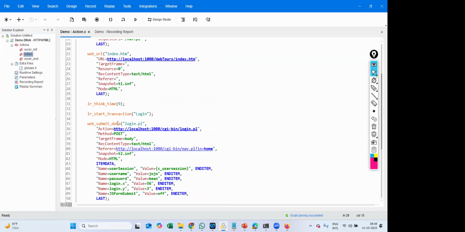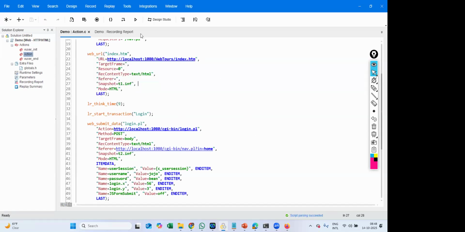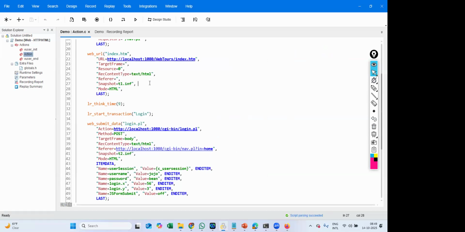Launch. Launch, right? Because it is coming before login. So I assume it is launch. But for launch, I don't see any start transaction or end transaction. When I clicked on this record button, even before the movable window appeared, the browser had already launched with this URL. That's the reason I was not able to enter the transaction name for launch, because it happened before the window appeared. That's why I don't have the start transaction and end transaction for launch.